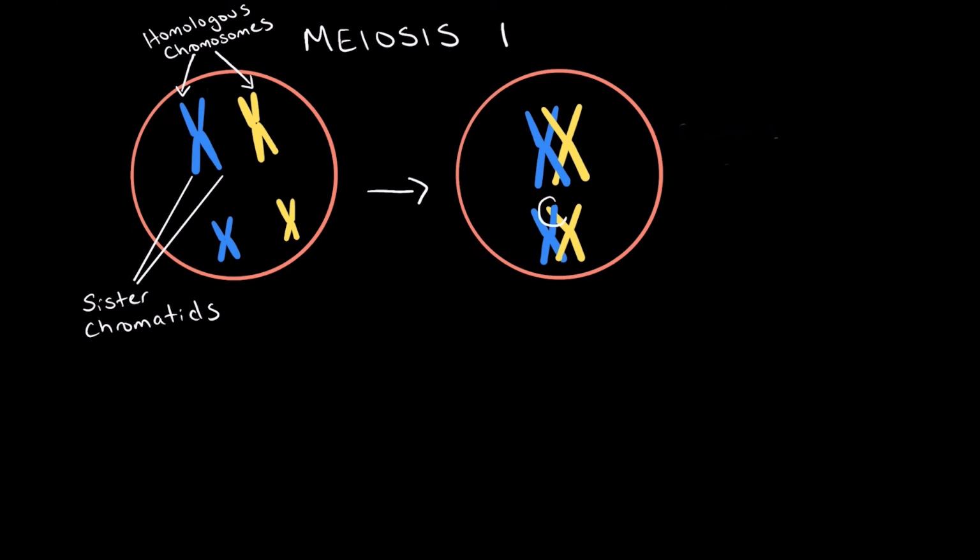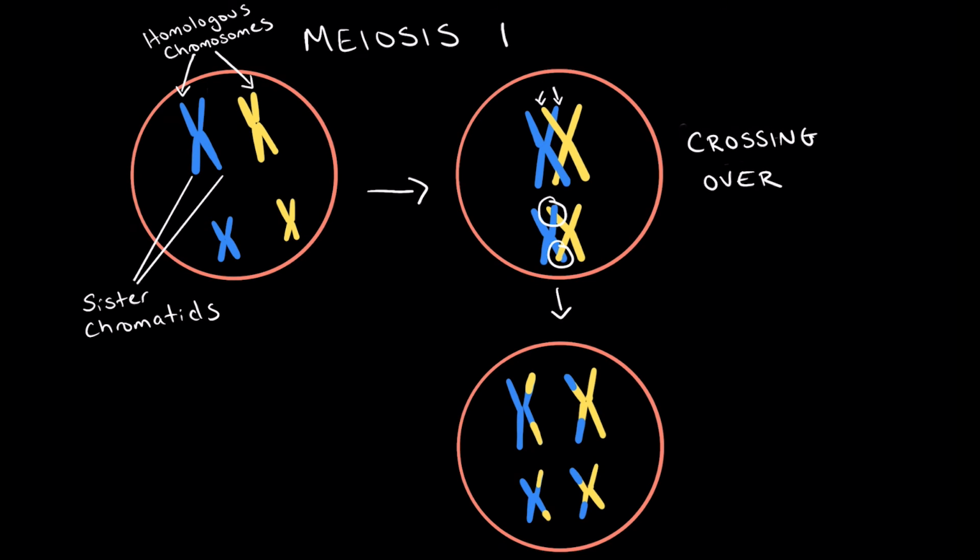So here you can see that the pairs of homologous chromosomes have come together really closely, and they're actually overlapping at some positions. The adjacent chromosomes can swap small pieces of their DNA at these positions in a process called crossing over. This means that a version of a gene that originally came from one parent could now reside on a version of the chromosome primarily from the other parent. So this blue piece of a chromosome can cross over with this yellow piece of a chromosome and swap their DNA so that the resulting chromosomes look like this. This will eventually increase the diversity of genetic variation found in the gametes.